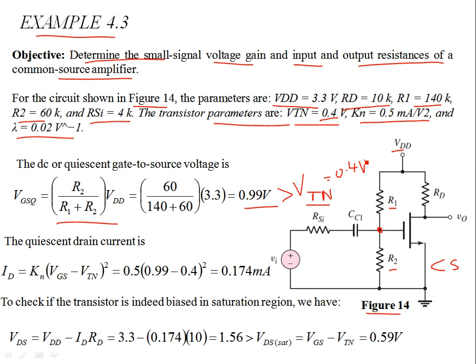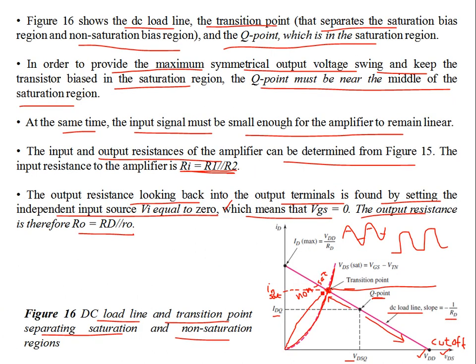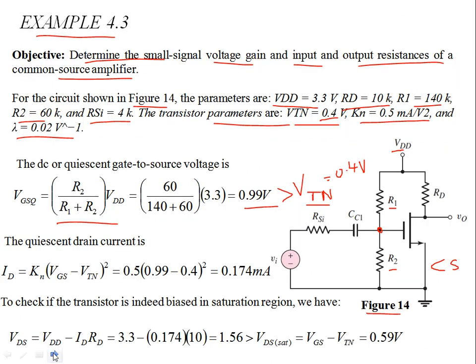Now, whether the transistor is biased in the saturation region or in the non-saturation region has to be determined by the transition point that separates the two regions. So how do we do that? Well, let's first assume the transistor is biased in the saturation region to find the quiescent drain current. And if you recall, it's a quadratic relation between VGS and ID. These are all DC quantities. We are doing the DC analysis, so there's nothing AC over here. You can forget about this part; we're not even considering it.